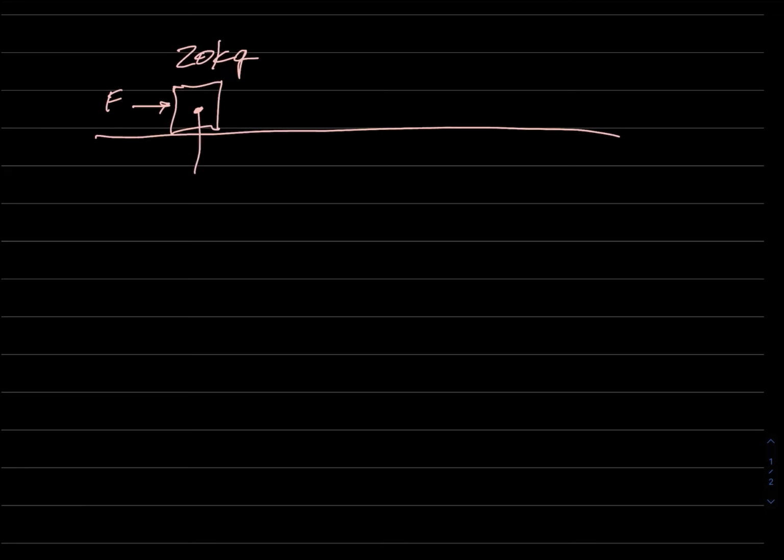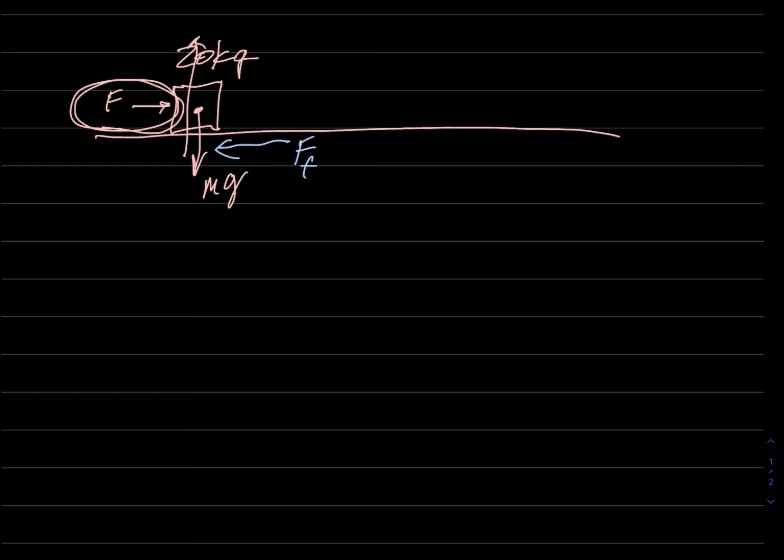Well, gravity is pulling down on it by mg, and there's a normal force on the box that the floor is pushing up to balance that so the box doesn't move vertically. But you're putting a force on it. So the box should be accelerating to the right. Why isn't it? Well, the answer, of course, is friction. The floor is applying a friction force that is opposing your applied force. And it balances the forces horizontally on this box so the box doesn't move, it doesn't accelerate. So this is the force of friction.